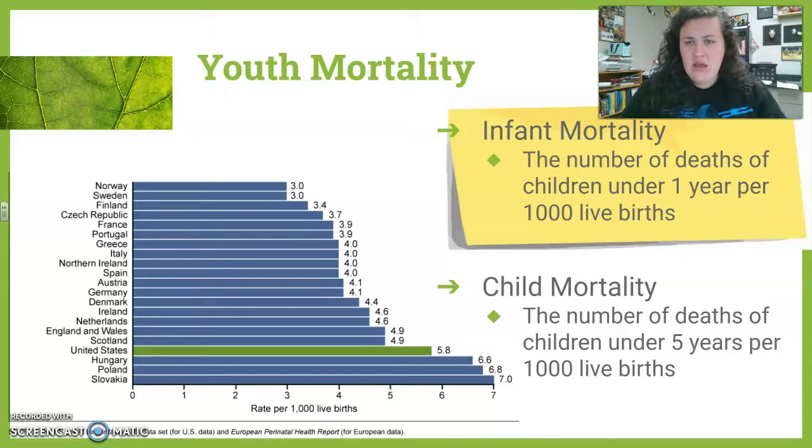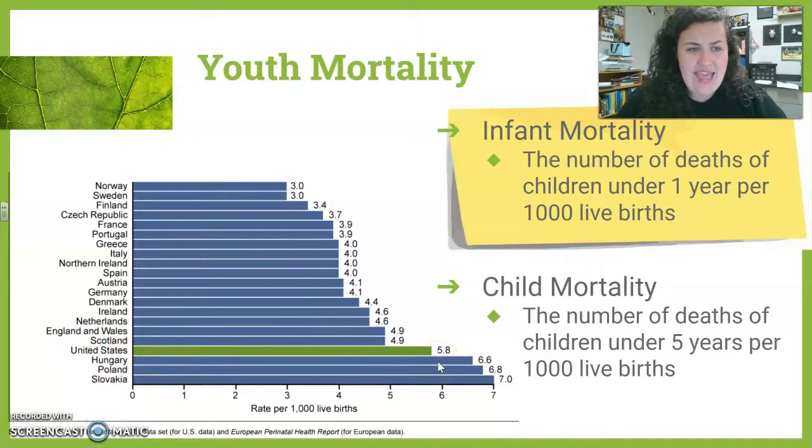So typically, if your infant dies, it is because of a lack of sanitation or medical care. Child mortality can also be lack of sanitation or medical care, but it also could be food insecurity, or you live in a dangerous place, or things like that. So the cause for these two things is a little bit different. So we're mostly going to be focusing on infant mortality because it directly ties to status of women, medicine, and healthcare availability.